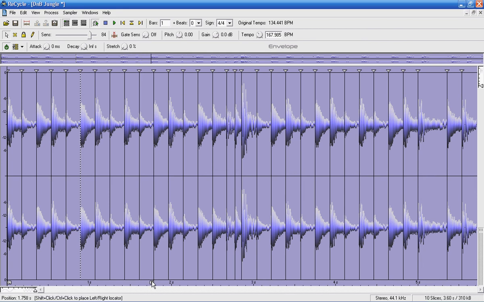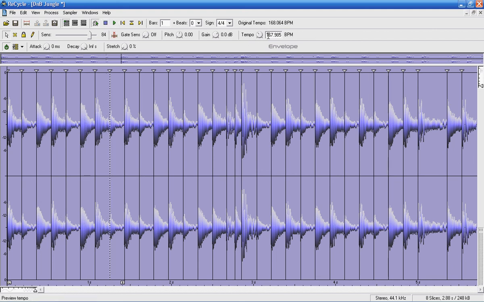No. I think that'll be right. 1, 2, 3, 4. Right, it's not quite right. Track this again. Here we go. 1, 2, 3, 4. So now it's just 1 bar's worth, you can see there.